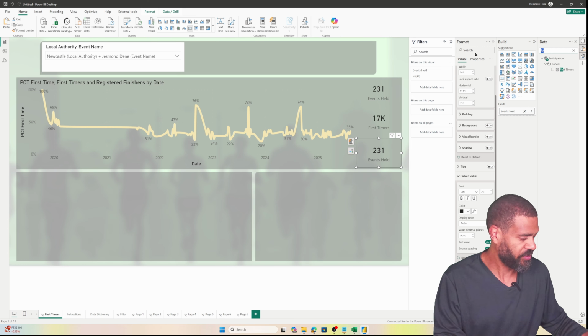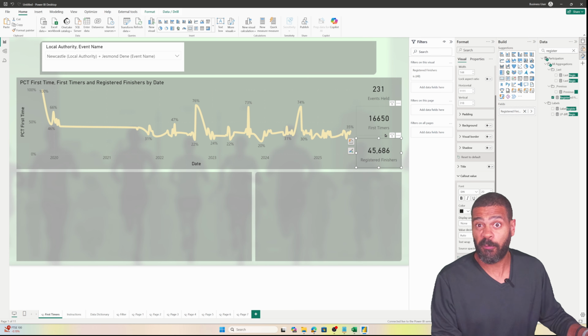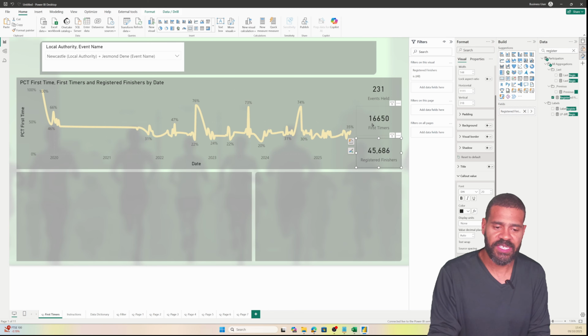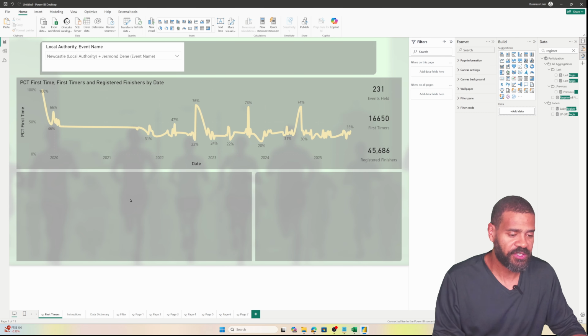And here we're going to change this to registered finishers. Okay, so we can see we've got these, and what I want to do then is just remove these. No display units on that, no display units on that. We'll log a ticket to our data team, so can you put 1,000 separators in that one, and that's fine. Okay, so we've got something quickly and easily that we've built to do it.